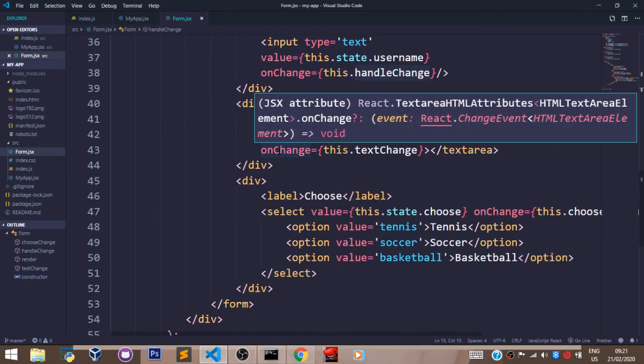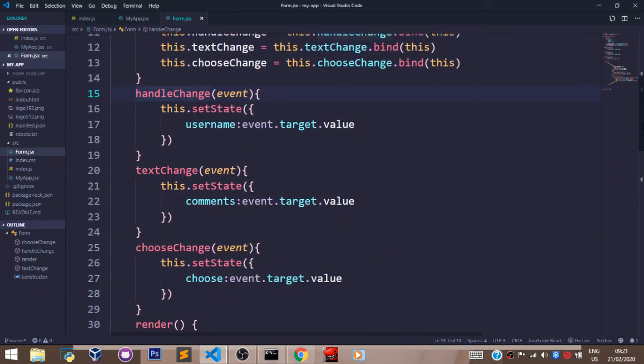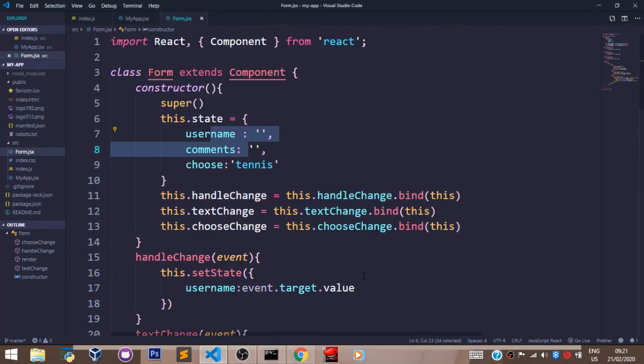So when there is a change in the user input field, target the value of the change event. So if you type in the letter J, this targets the value, which is J, and it grabs it, takes it to this method and uses it to set our username state to J. So whatever you keep typing will follow this process over and over again.